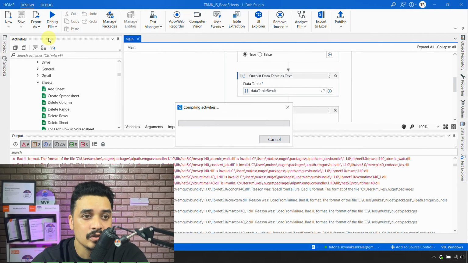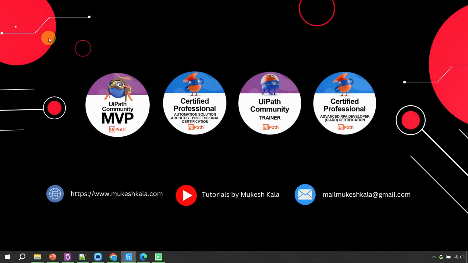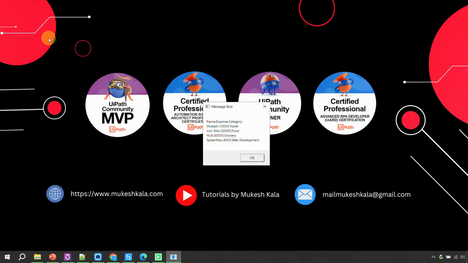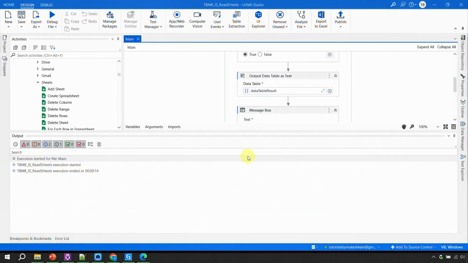And this time, with the help of automation, I am actually deleting the sheet in Google, right? And please remember, all of this I am doing with the help of Integration Services, which means that even if I close the sheet, which is open for the demo, this will still work, right? I can say okay.